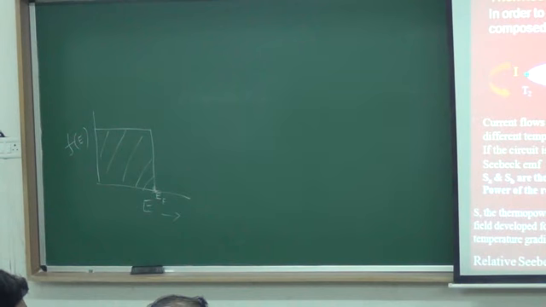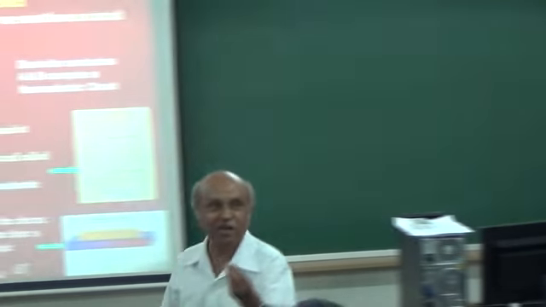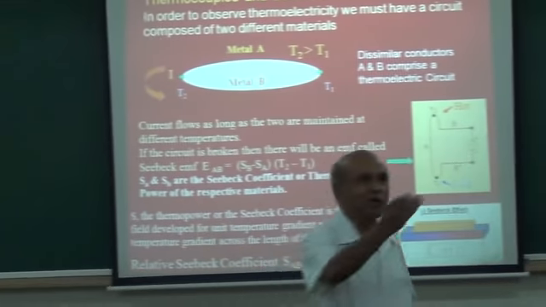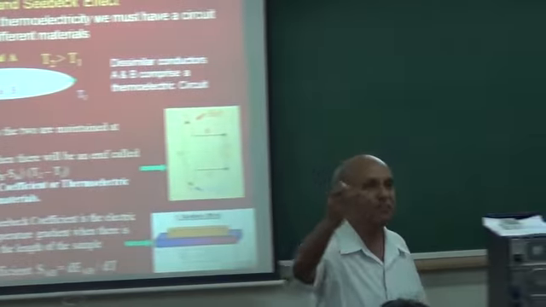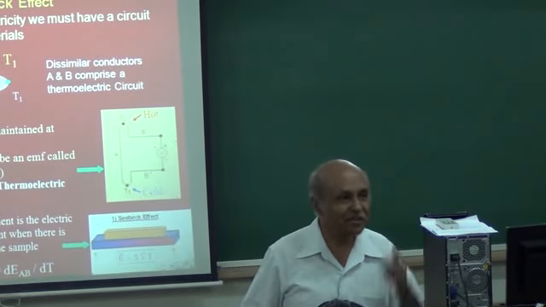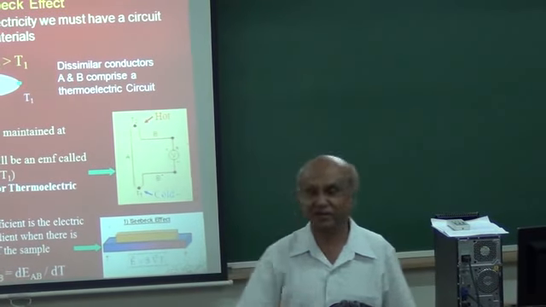Can you calculate the velocity? What is the order like? Anybody? 10 to the power 7. Yes. So electrons, even at T equal to 0, are moving with a velocity something like 10 to the power 7, 10 to the power 8 centimeters per second. Enormously mobile, even at T equal to 0. So distinct from the normal velocity.